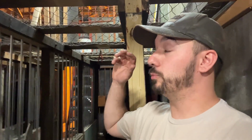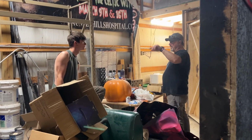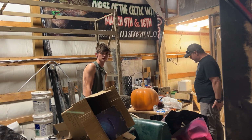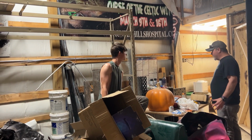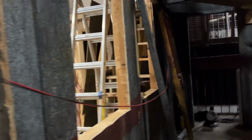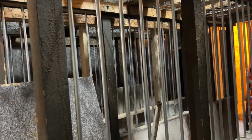Let's get back. So this is the rules room. We're gonna be working in here. I'm gonna be working in here. Joe and Jacob and Ashley over there working on stuff. So they're working on running these electrical lines to get new power for the clown haunt, down the whole side, all that kind of cool stuff. Upgrading the property to get the power needs we need where we need it.